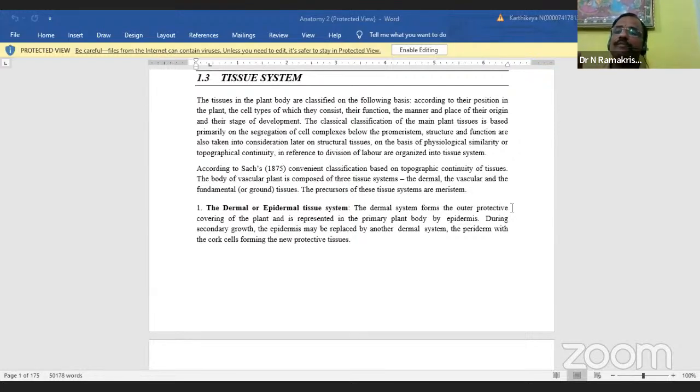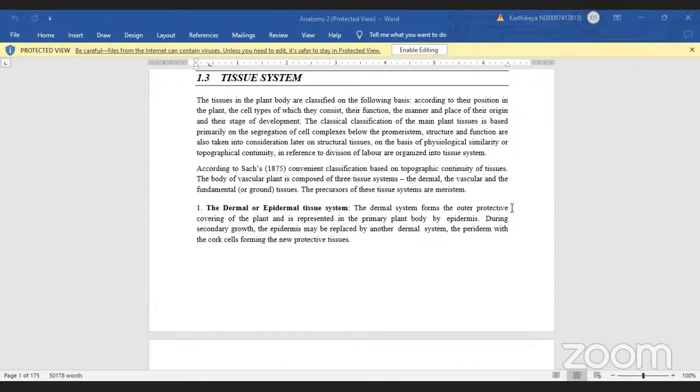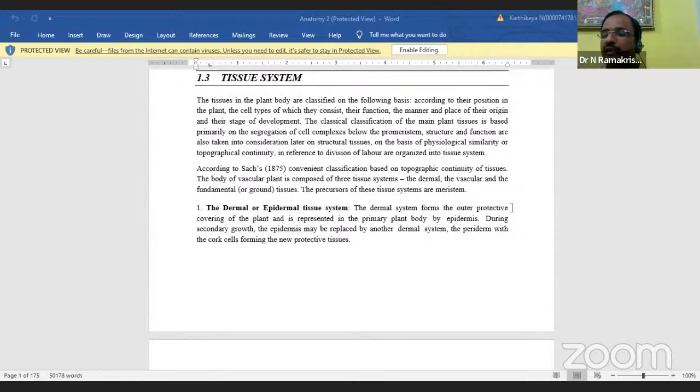One more important thing when we look inside the epidermal cells is transpiration. What is the meaning of transpiration? Loss of excess water. The transpiration structure is also found in the epidermal cells, and we call it the stomata, the small openings present in the epidermis of the aerial parts of the plant body. They are absent in older stems, underground and submerged plant parts, such as water plants. Generally, stomata are present only in the leaf epidermis.